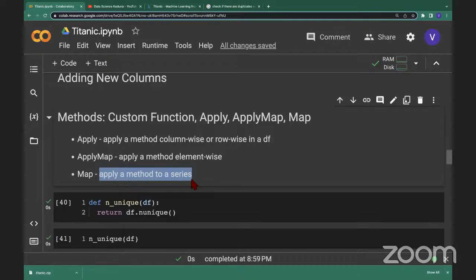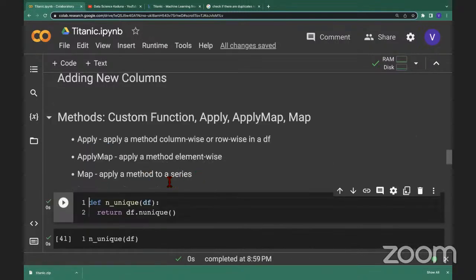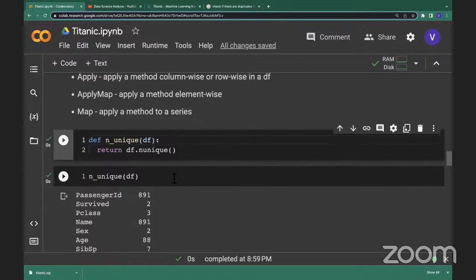So a single column is a series, and when it's more than one, it's a data frame. This means I can only use map when I'm dealing with a series. If I try to apply a map method within a data frame, I'm going to have an error.